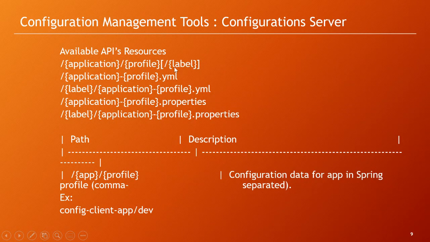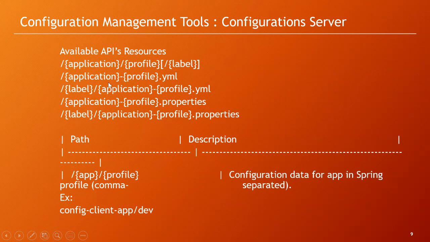And label is also one of the optional fields. It is not compulsory. Like if you want to switch between branches, say that you have a set of configuration in one branch and another branch is a little bit different. So you can switch between those branches of Git so that you can choose the set of properties, previous properties or the latest properties. In between you can switch.